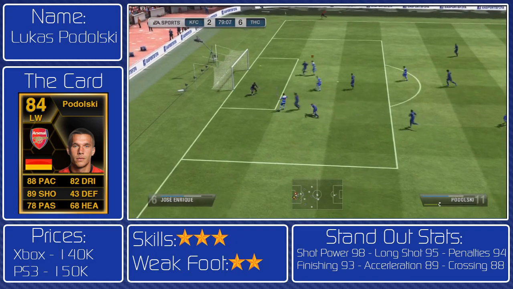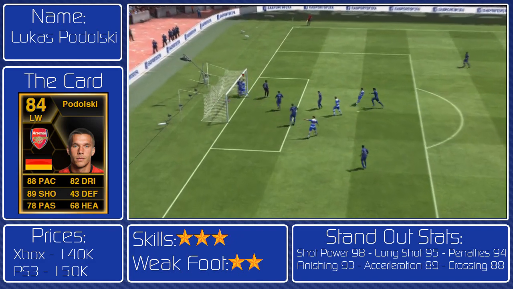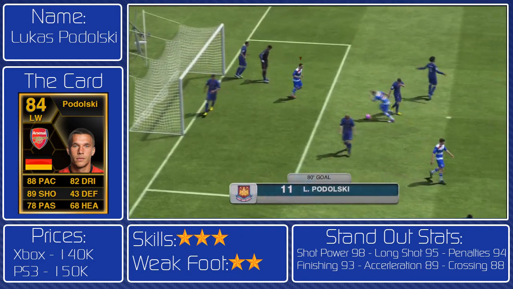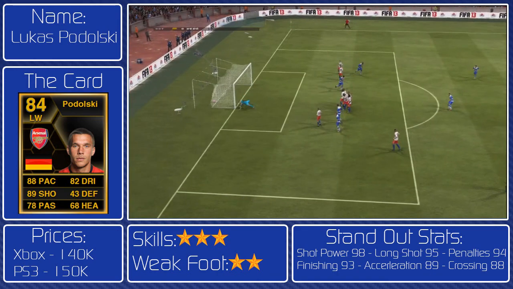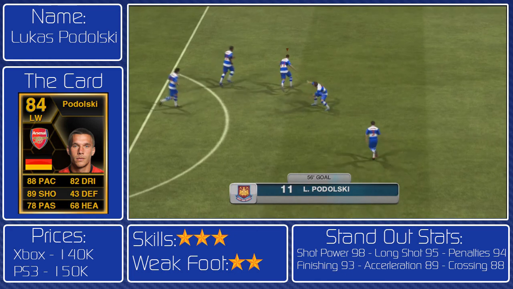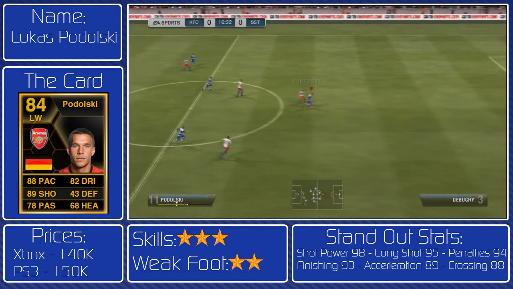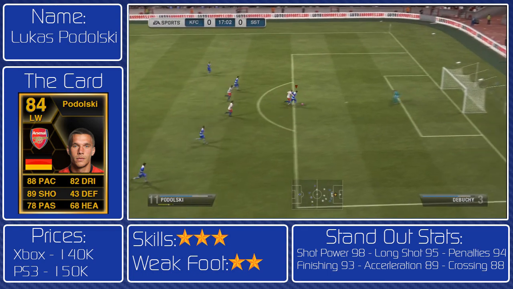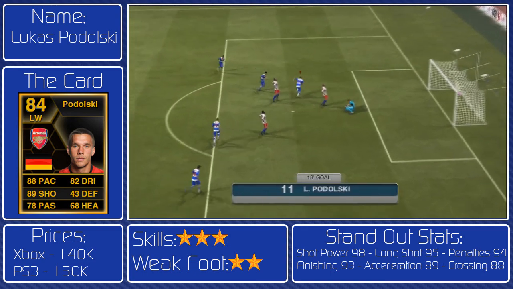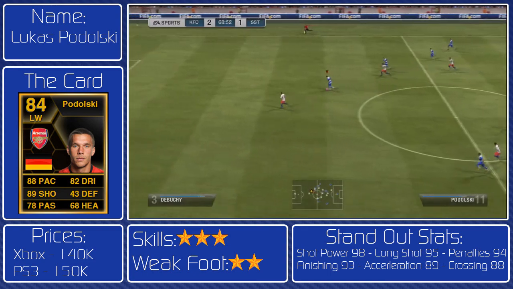You can see he's bombing into the box here. Far post, he's there ahead of the defender, and he nods that one into the back of the goal, and I love it. And here you can see his free kick. It's the only free kick I scored with him, and it is a right peach, right into the top left corner. Absolutely delicious. And you can see a little bit of strength there. The defender's going to come here, try and take it off him. He strengthens it, and he just puts it into the back of the goal.